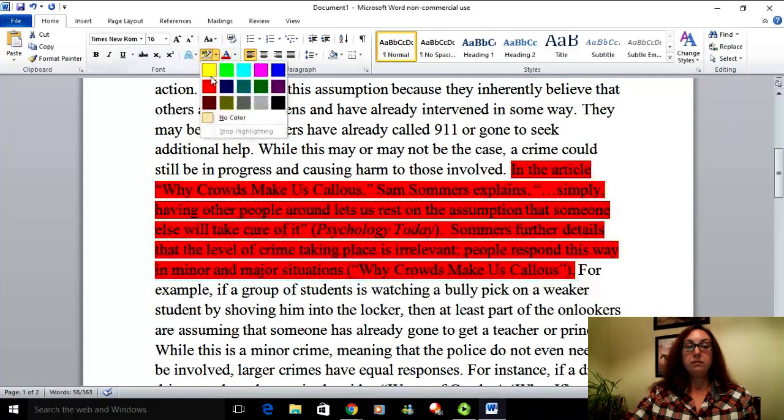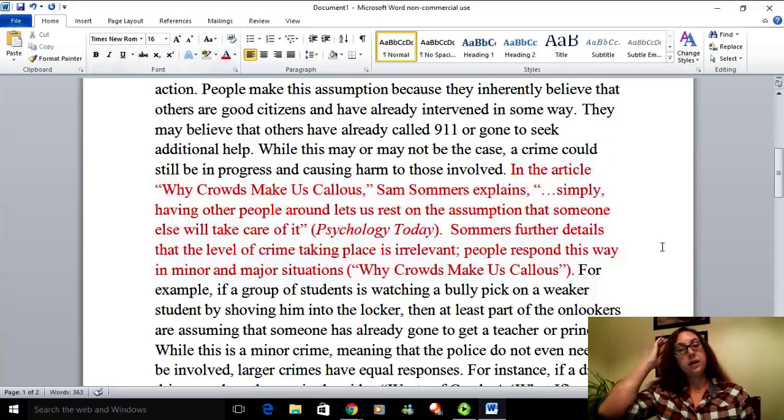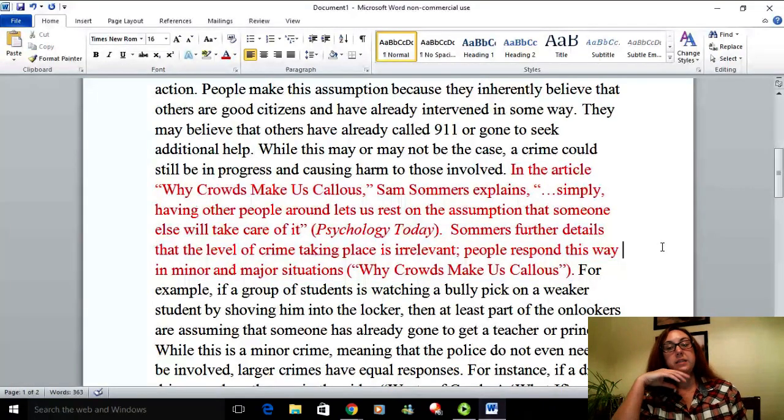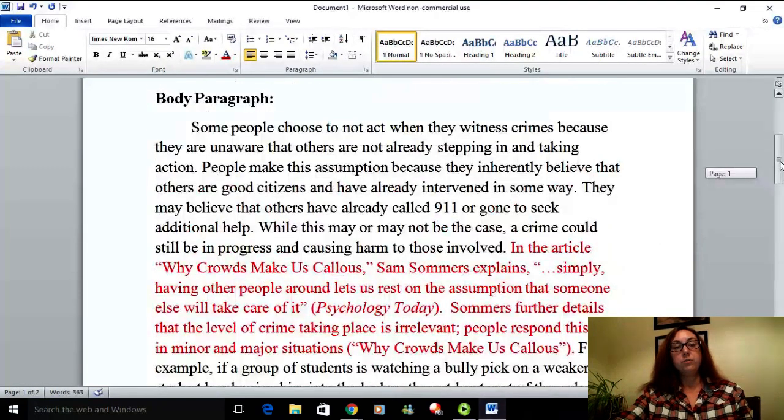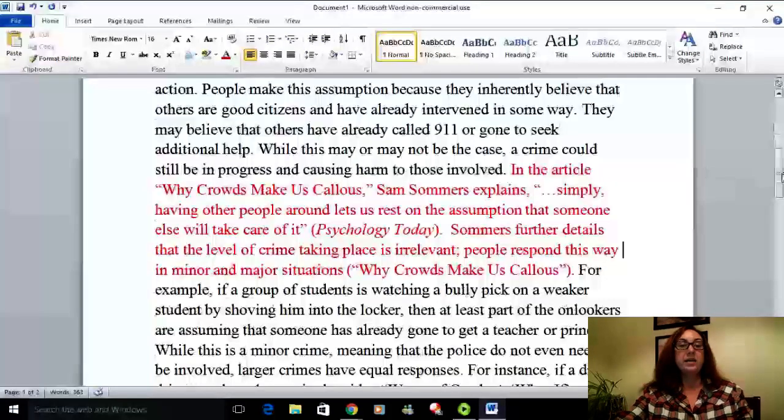Okay, so and again, just to give you an idea, this is the area that you source material. And you're going to see that in that red font. That is a really small portion of the whole paragraph, right? It is not the majority of my writing, and that is pretty standard and typical of how your whole essay should be.